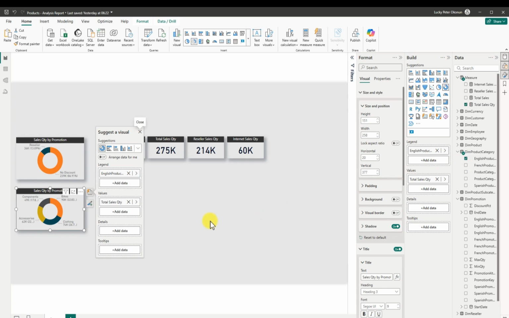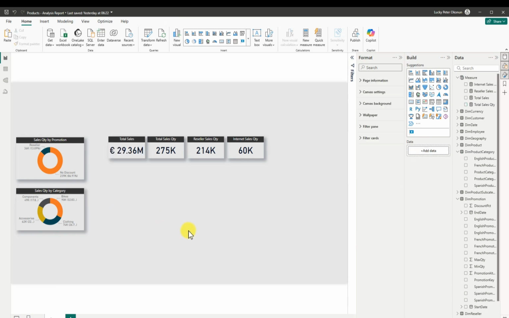Then everything is perfect, because I've already used this, which is giving us exactly the same thing. So the only thing we are going to change is just the title. So we come down to where our title is, which is going to give us sales quantity by category. That's all. Sales quantity by category. So this is done already.